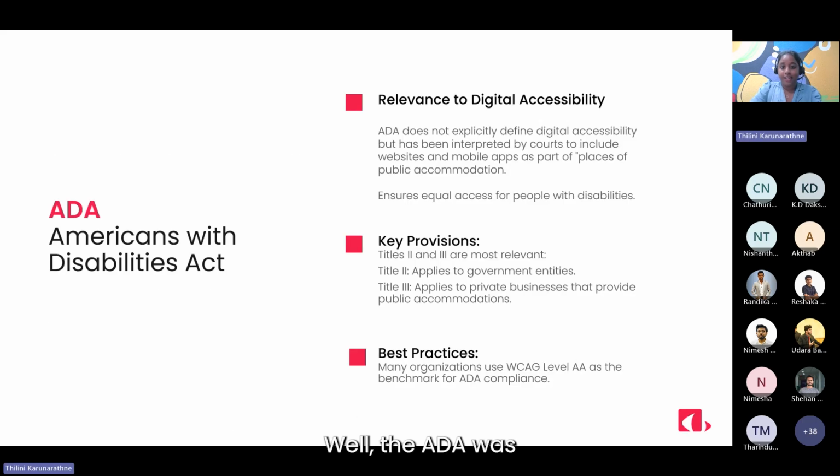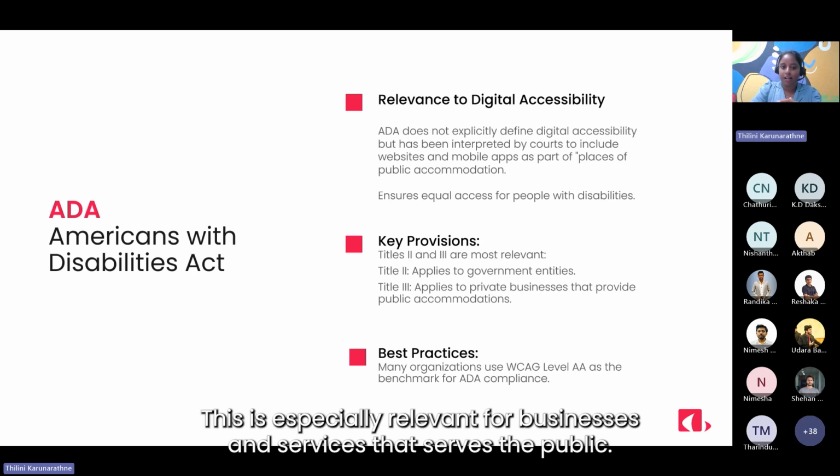The ADA was written before websites and apps existed. You might know the first website launched into the world in 1991. However, the ADA was written before that, and nowadays the courts include digital platforms under this law. This is especially relevant for businesses and services that serve the public.